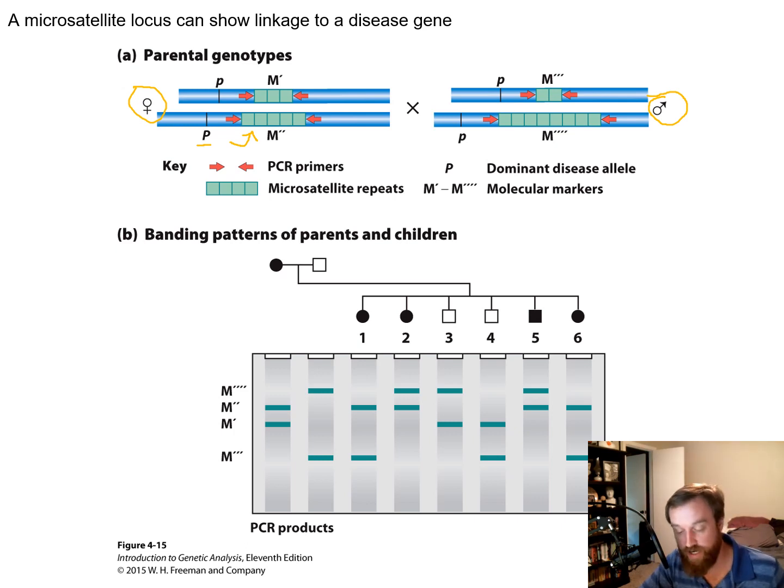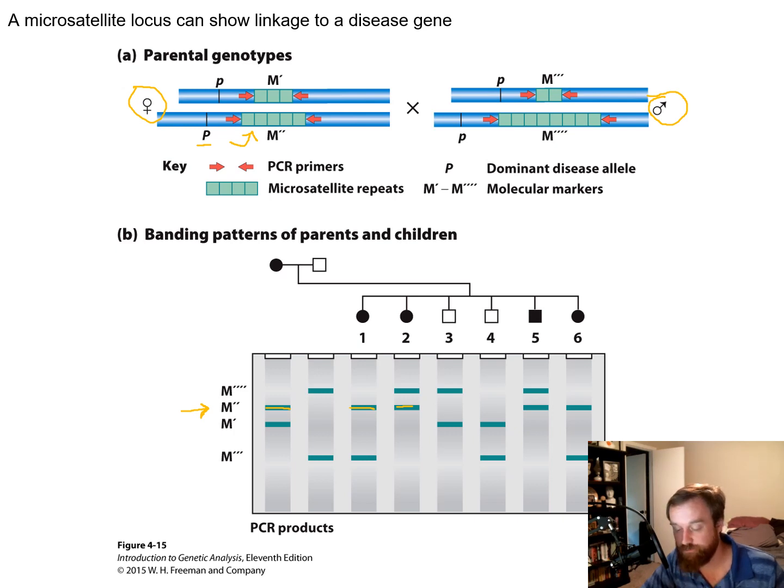Now, if we look down here at the pedigree, we see that anybody who has the M double prime, which is this right here, when we run that on a PCR, because the copy numbers mean a different length of DNA, so if you have 5 copies, that's obviously longer than 2 or 3 copies, but it's much shorter than 10 or 11 copies, they'll all migrate the same distance on this gel, right? And so they create these bands for individuals that have that M double prime, which is the 5 copies of that microsatellite.